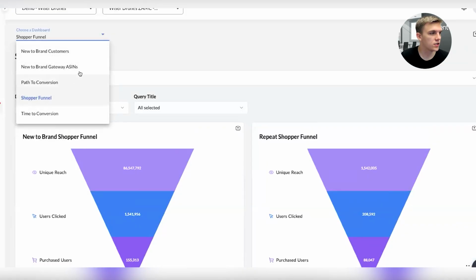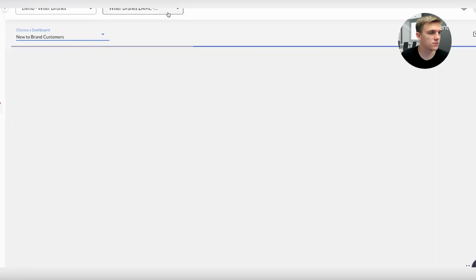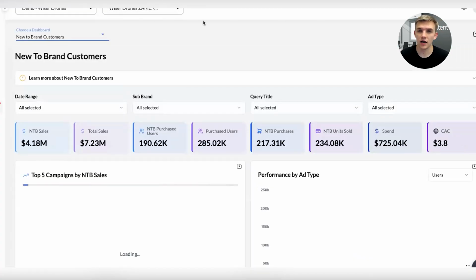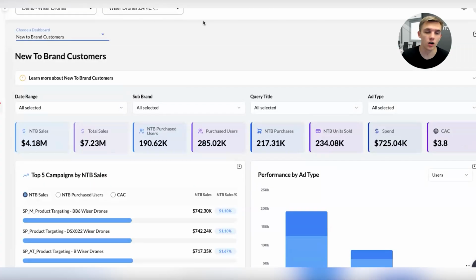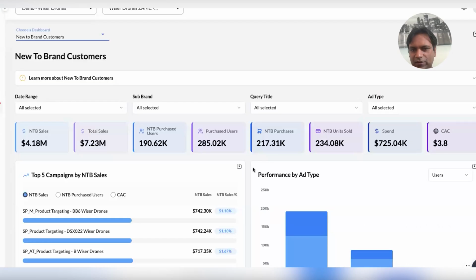The last use case I want to show, just as an example today, is new to brand customers. But as you work through all the visuals in your account, you'll notice that this change has been reflected across the board. So any queries that are Intentwise standard queries have been updated and reflected with these new functions and visualizations. The other minor point I want to call out, there's a download button on each visual. One of the complaints we got in the past was it wasn't easy to get an image and put it in a PowerPoint. We've really focused on that, and those download widgets on each of the charts should give you a PowerPoint ready image that you can place in your decks.